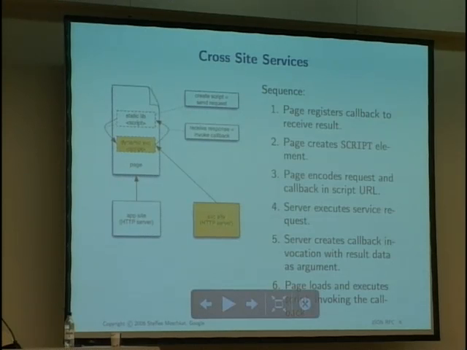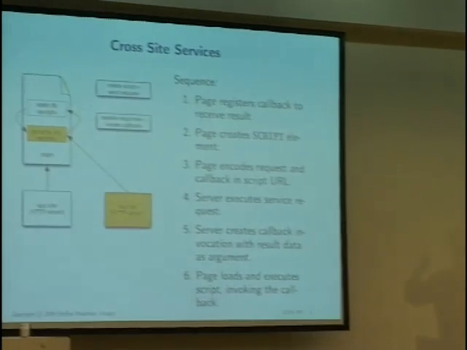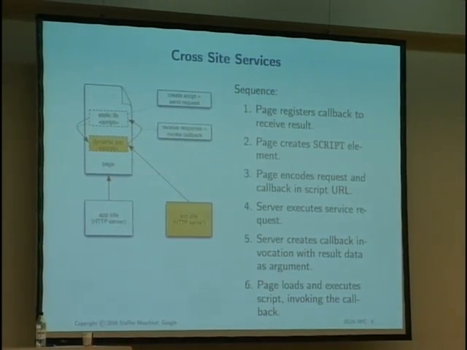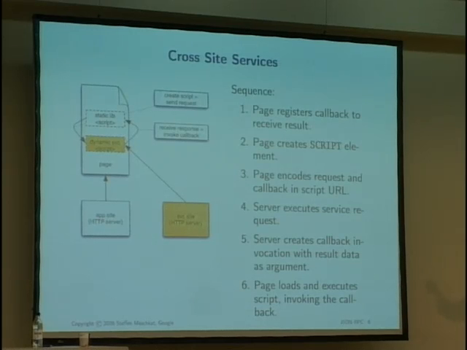The request is encoded in the URL. The URL is assigned to the source attribute of the script element and hence sent to the server. And the server sends back the data, obviously, as a JavaScript data structure, but around this data structure is a function invocation of the function that is registered as a callback for this service request. So when that comes back and is evaluated, then this function is actually invoked with the response data passed as an argument. In the following few slides, I will give an example that actually makes this very clear. But that's the idea of cross-site service requests.